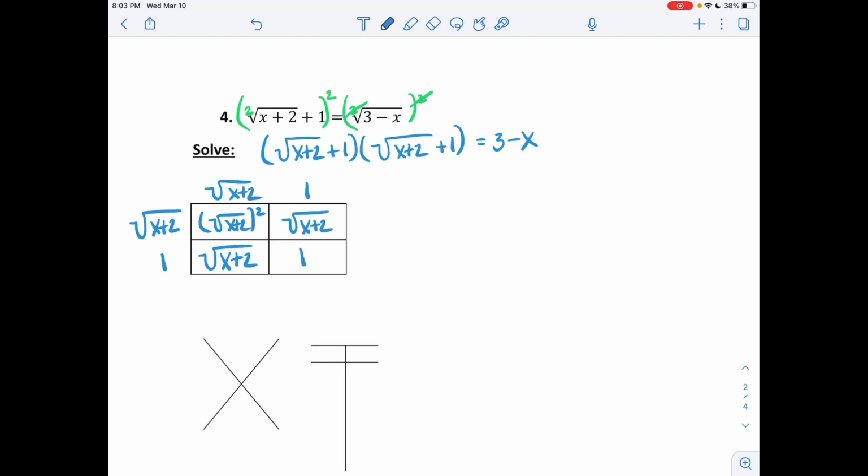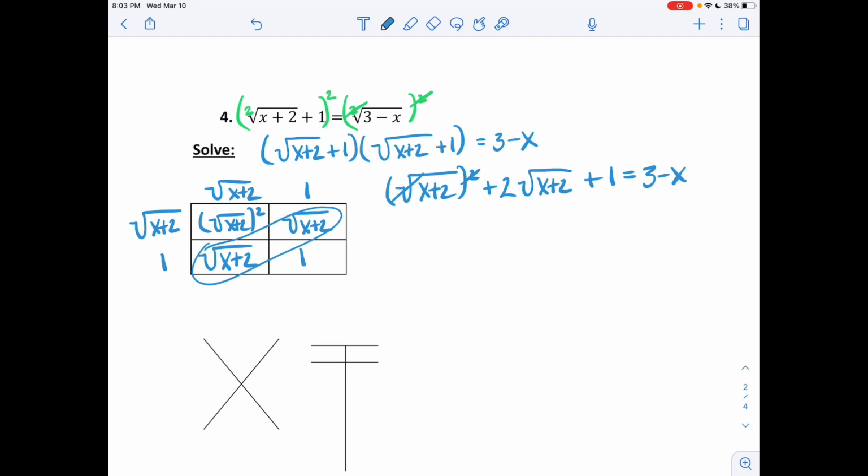So let's go ahead and rewrite this. I have two terms that I can combine. I have two of those, but let's start with my first term, which is the square root of x plus 2 squared. And then I'm going to say plus 2 square root of x plus 2 and then plus 1. Now, on this part right here, I have the square root of something and I am squaring it. I don't have anything outside of the radical, so I can now cancel out the root and the power. And don't forget that all of this is also equal to 3 minus x.